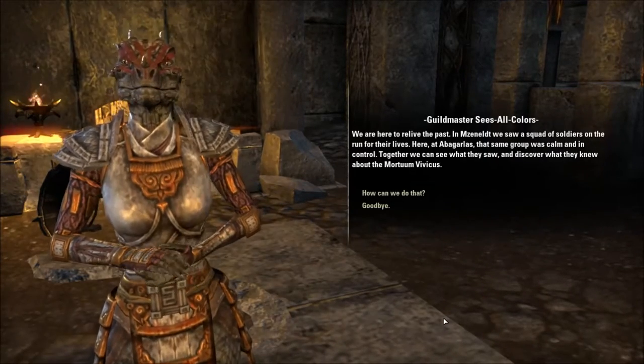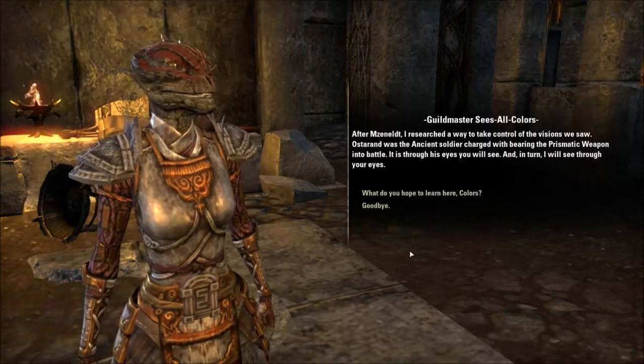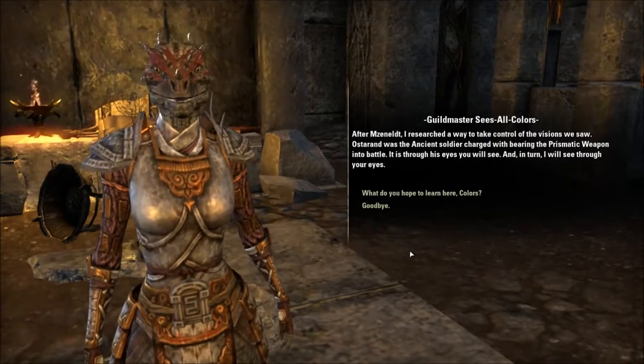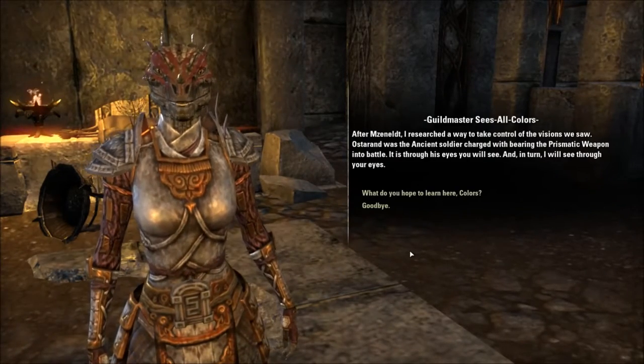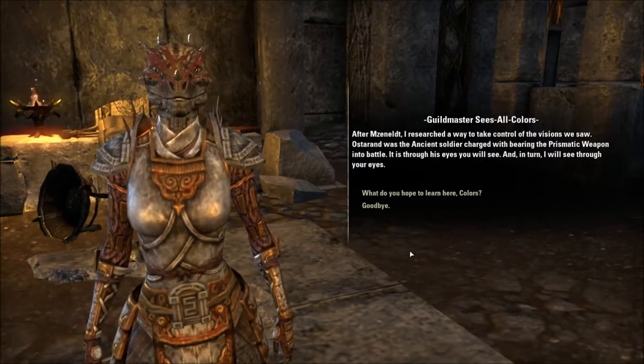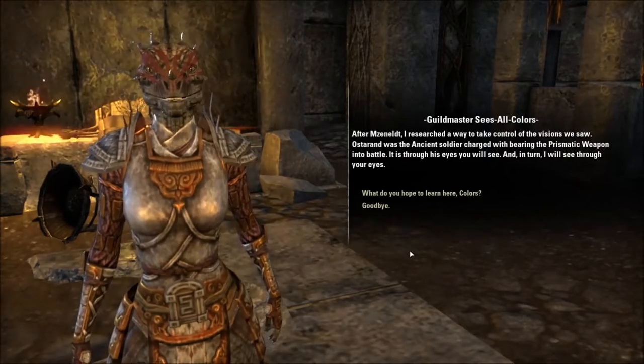Ah, so we've got a view into the past. How can we do that? After Mizenelt, I researched a way to take control of the visions we saw. Osterand was the ancient soldier charged with bearing the prismatic weapon into battle. It is through his eyes you will see. And, in turn, I will see through your eyes.